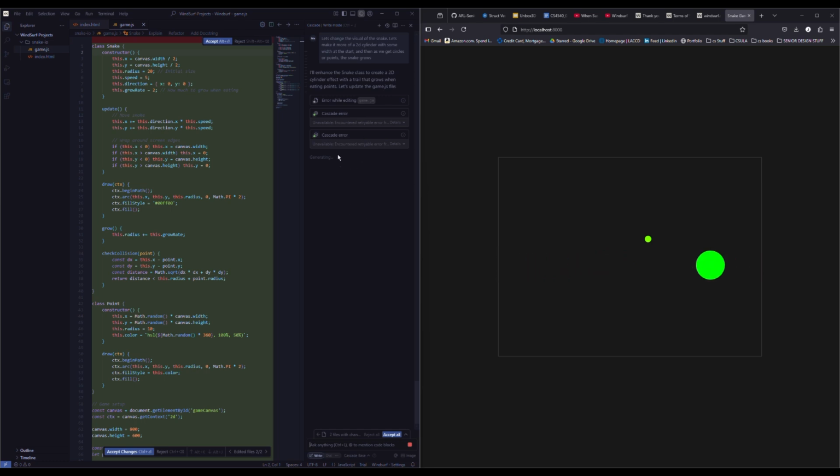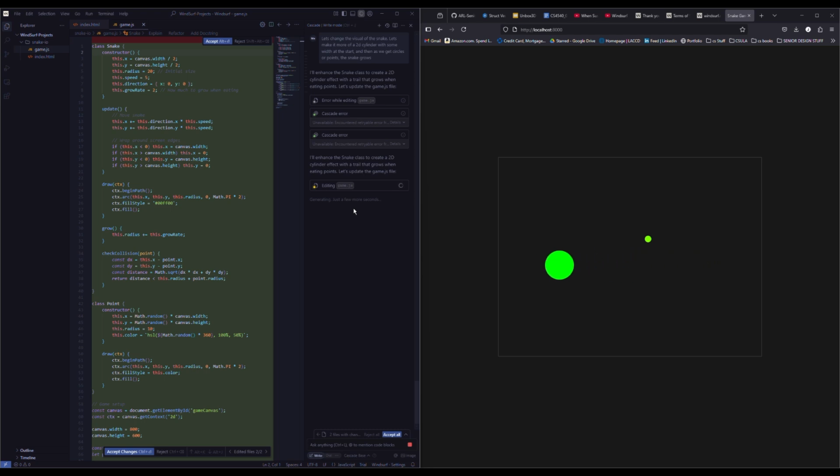Okay. Error. It says generating. I guess it's trying again. See what happens here. Okay, it gave me the same prompt again.